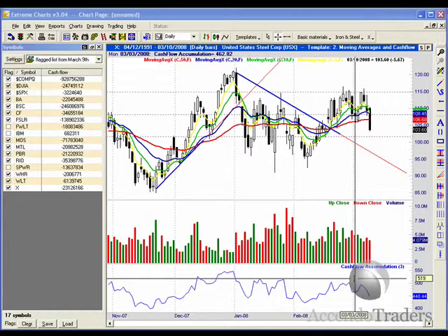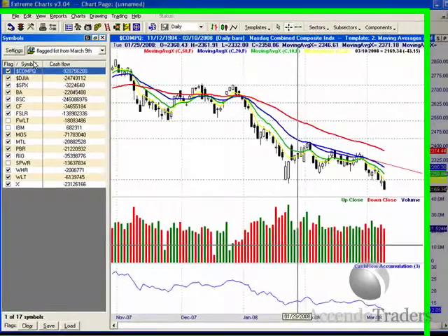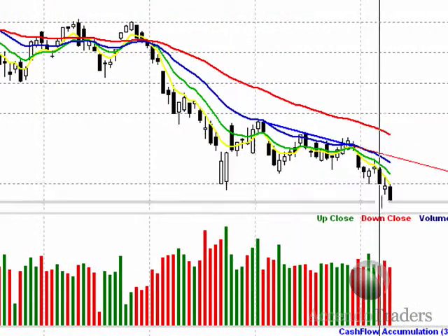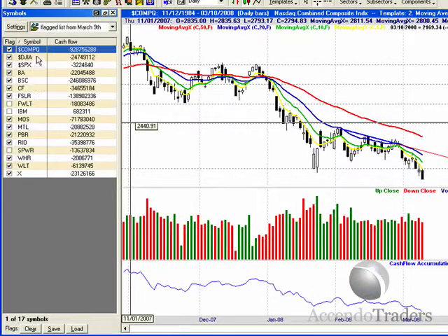So we're going to start off with our flag list — what a nice day we had. The market basically started off really quick on the down note, on a sour note, and remained that way for the rest of the day. So all of our put plays from last night really ended up doing pretty well. Here's our NASDAQ — we talked about this trend line and a falling three pattern here. Even though the volume is not that much higher than yesterday, certainly the NASDAQ is looking weak.